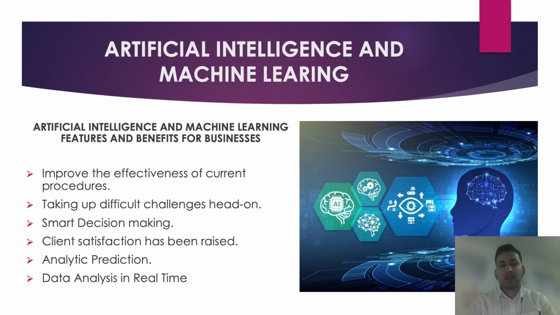In the next slide, we are talking about artificial intelligence and machine learning. Nowadays, everybody is talking about artificial intelligence, AI, AI, AI. You have seen that we have AI in our cell phones, where when we take selfies, they predict our faces, whether it's smiling or sad. This is due to artificial intelligence.